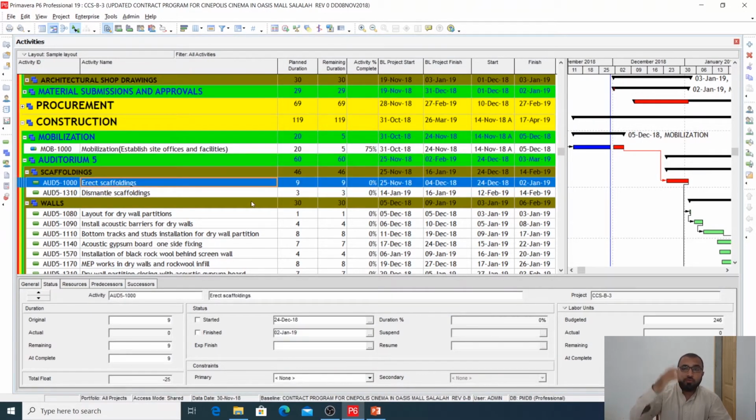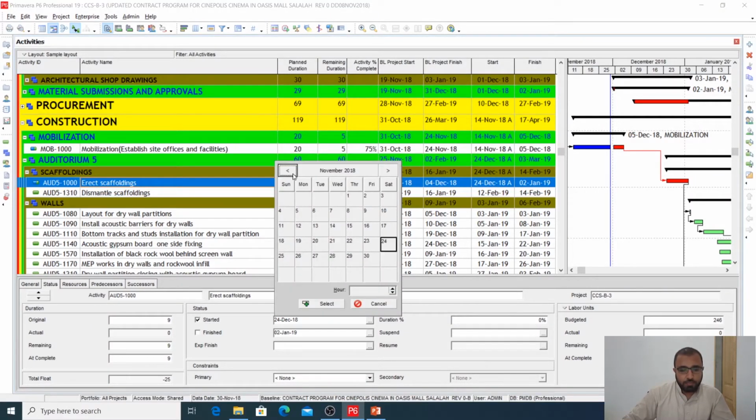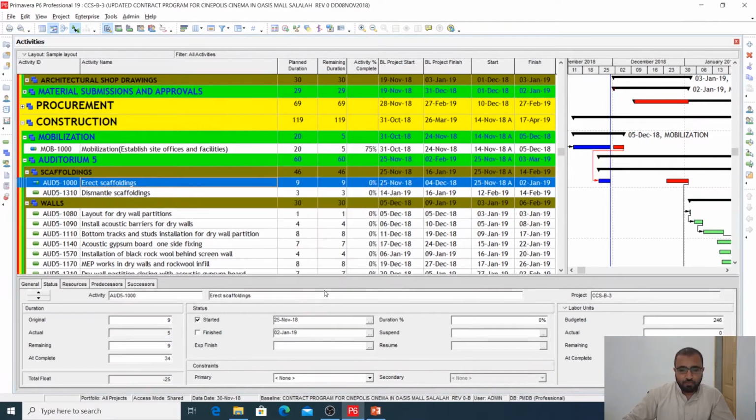Mobilization is still ongoing and not finished yet, but the erect scaffolding activity should have started once the mobilization finished. Now it has started in parallel with the mobilization. So let's assume that it started 10 days ago with the mobilization, and it is 25% complete.